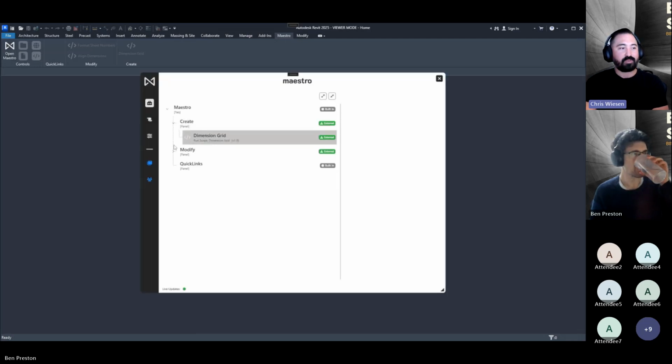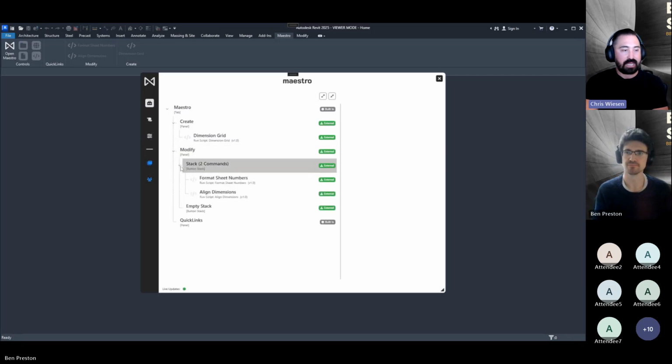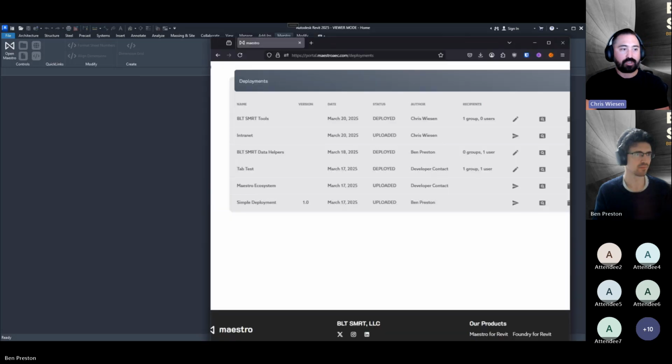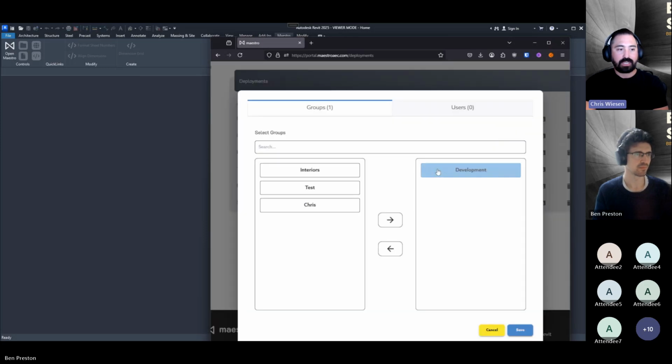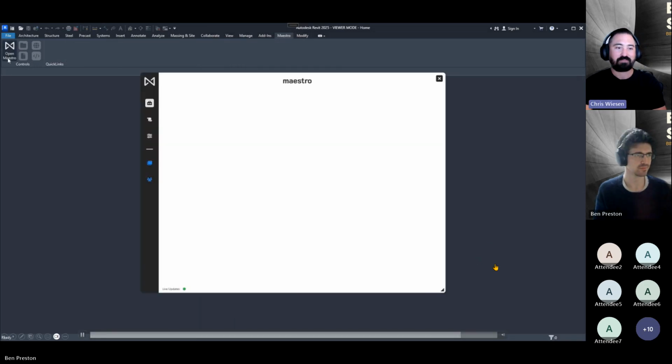Next, I can run through everything and make sure that all of the tools are showing up as intended. And everything looks good. Now, just as easily as you can share tools, you can also revoke them. So next, I'll go through that reverse process. I'll find the deployment that I wanted to revoke. I'll select from our list and pull them out, hit save, and you can see how quickly those tools disappear off of the ribbon.